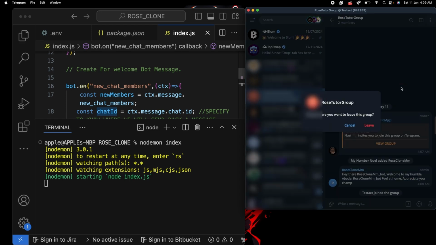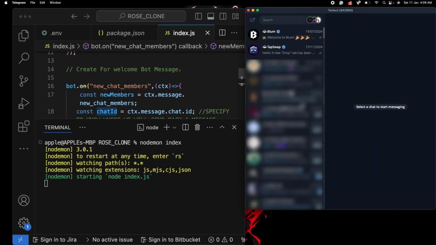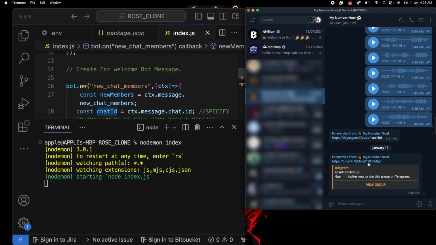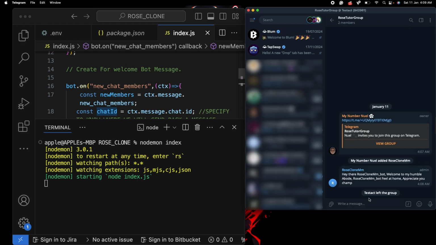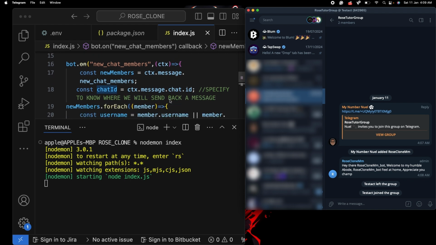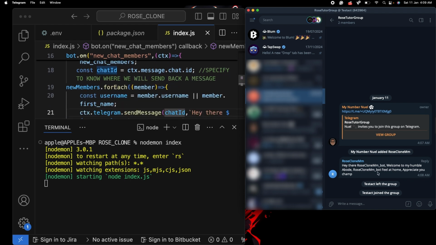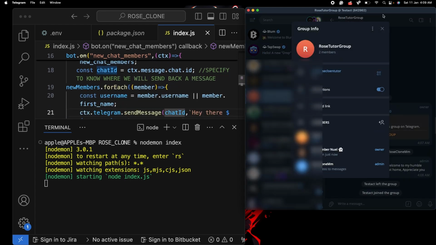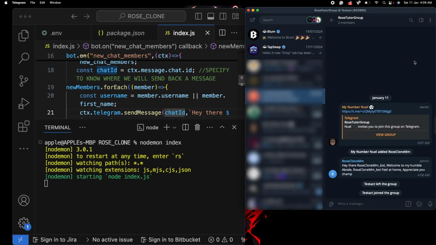Let me leave the group and join again. It's still not working. Bot is an admin. Why is it not working? Join the group.